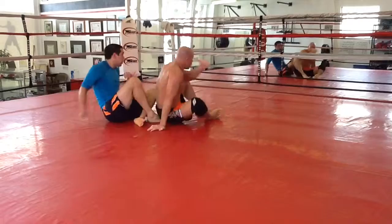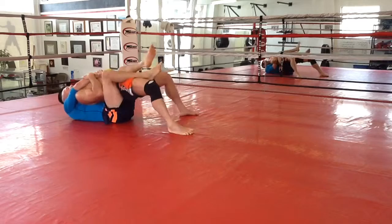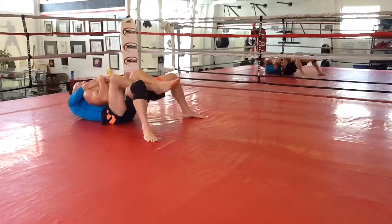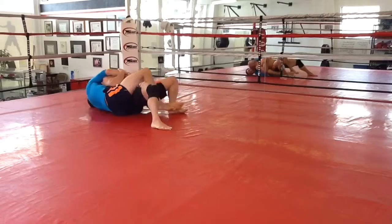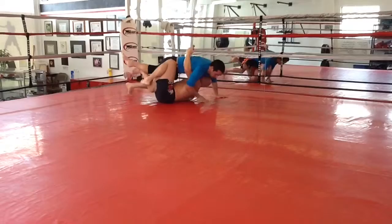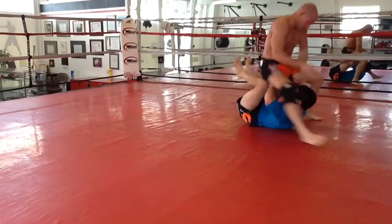Back sitting position again. Now it's all about getting your shoulders to the mat and clearing the legs as fast as you can. In this scenario, I want to go to my left side and see if I can get that shoulder inside on the near side of the frame, so he's not able to get that arm across my neck. I tuck that shoulder underneath, get my shoulders back to the mat quickly, and slide off. I lift his legs up high — he's no longer able to keep that weight on the mat — which forces him to scramble out the top, and I scramble to take the top position.